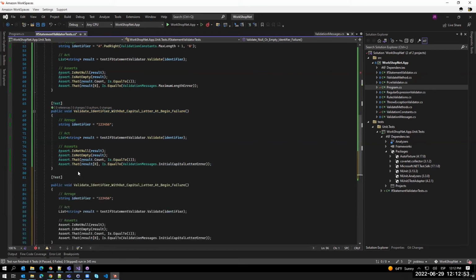You can see validate identifier without capital letter and minimal length failure. Okay, so that's the thing that happened before.